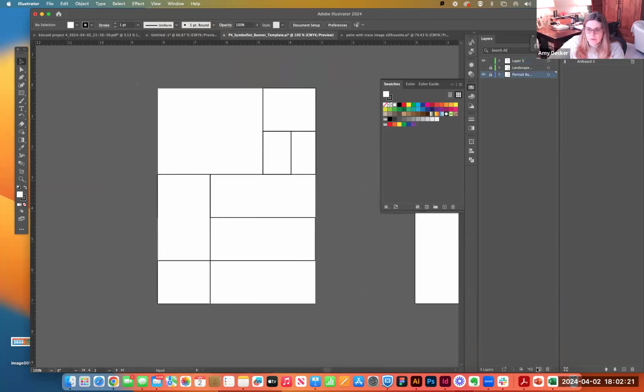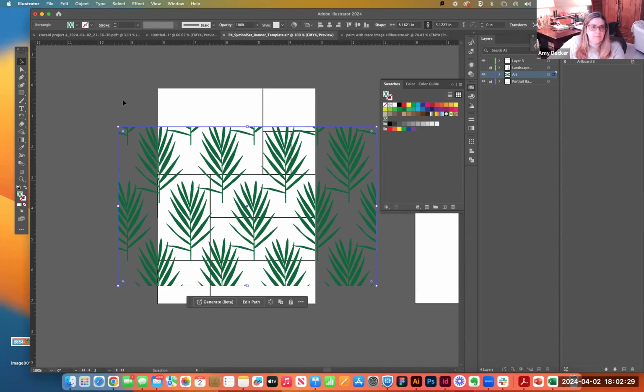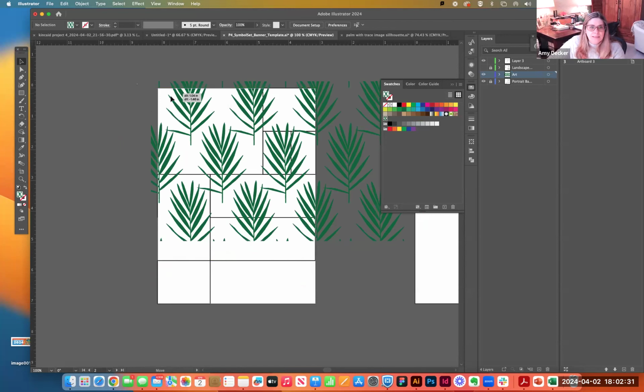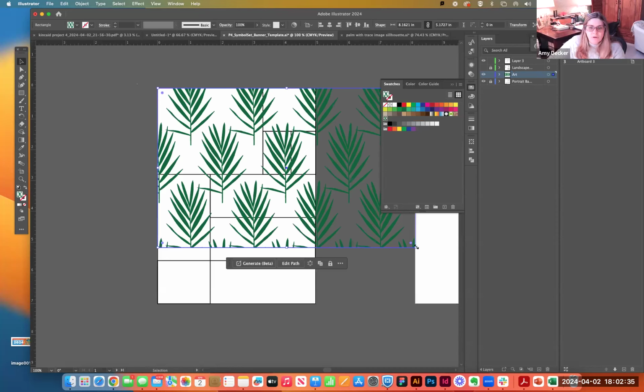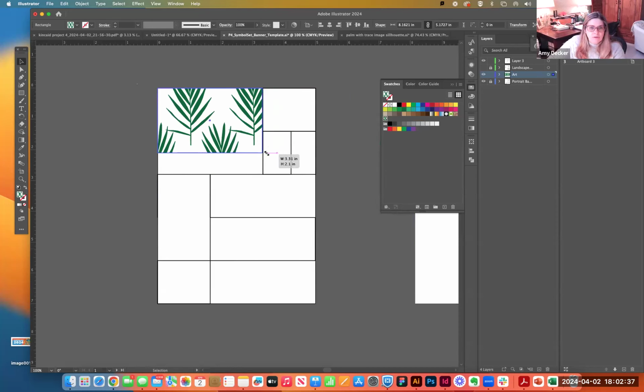I'm going to add a new layer. This is going to be my art layer. And I'm going to paste my pattern. And notice that when I paste it over here, it comes in my swatches over here.